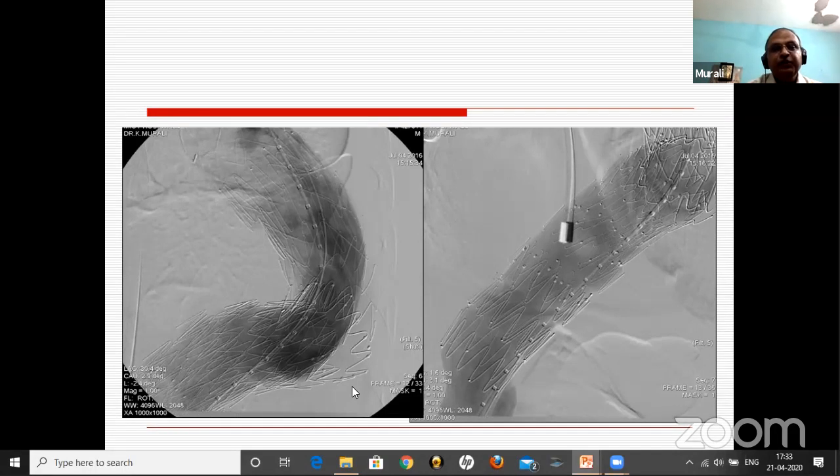And when you do the procedure, see that you have got a very good landing zone, both proximally and distally. See that you have covered all the areas very well. And at the end of the procedure, see that there are no complications. Do meticulously all the injections, check all these things. But the most important thing is cath lab injections might miss something. The important key is to do a follow-up CT scan.